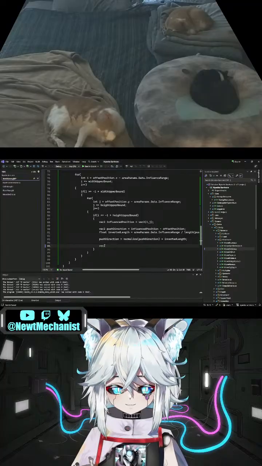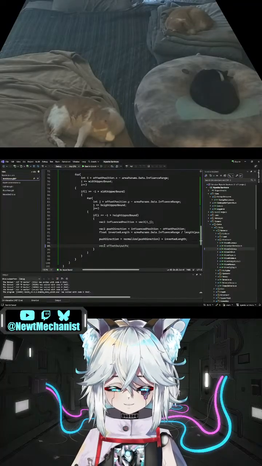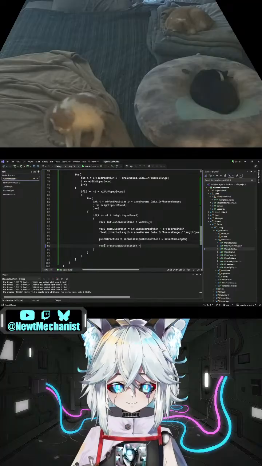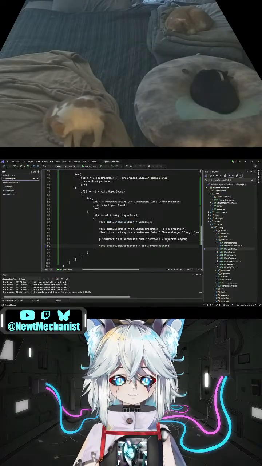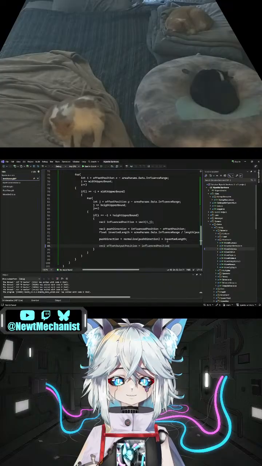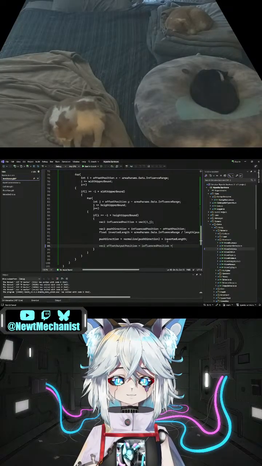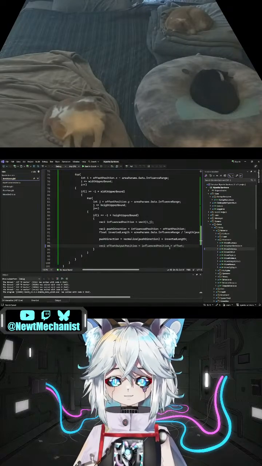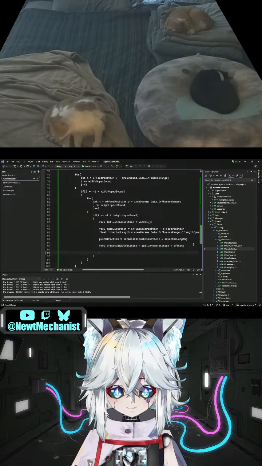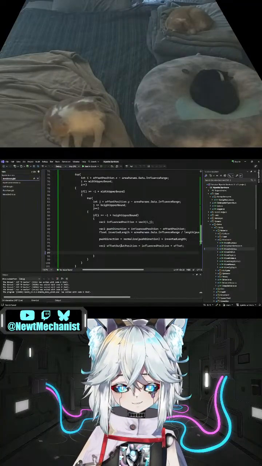Back to offset. So that's what we're going to set.